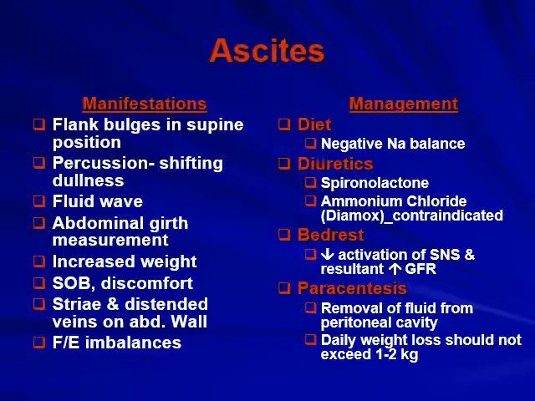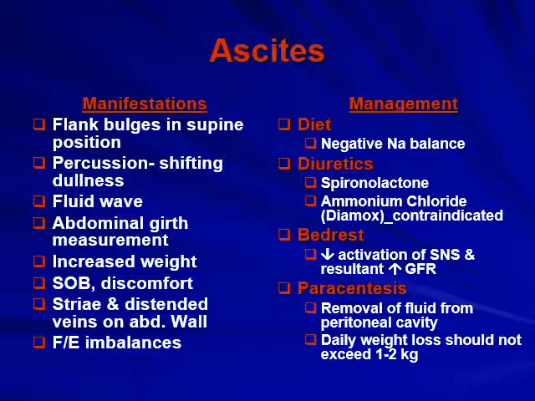As far as ascites, we know that this is accumulation of fluid in the abdominal cavity, and patients can have anywhere from a few liters, but 15 liters or greater is not uncommon, of albumin-rich fluid that accumulates in the peritoneal cavity in somebody with cirrhosis or severe liver disease. So think about that. 15 liters is a lot of fluid sitting in that area. We'll see the flank bulging in a supine position. I'll show you a picture here coming up.